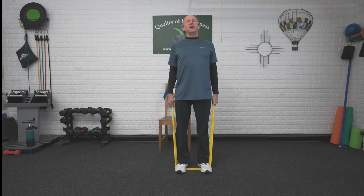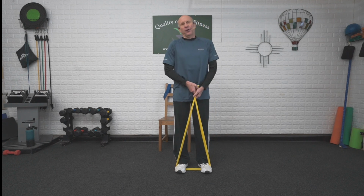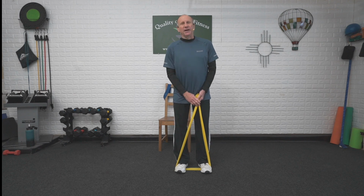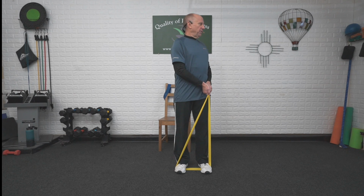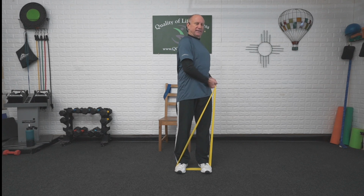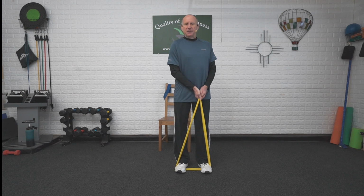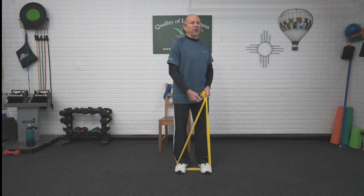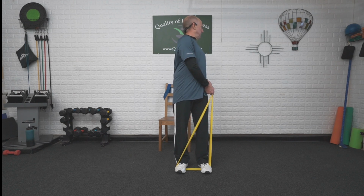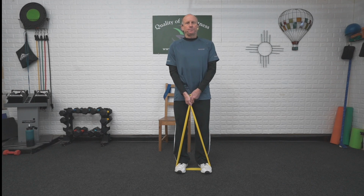Starting out, first thing we're going to do is hands up and do a rotation through, both bands, one hand. Let's do it that way. Hold on. And then we're going to come around and squeeze. So you're going to take these muscles on the outside or on the inside where you're contracting to make that rotation, turning the shoulders. Really important here, don't let the hips rotate with you. It's got to be just the shoulders coming around and then back.